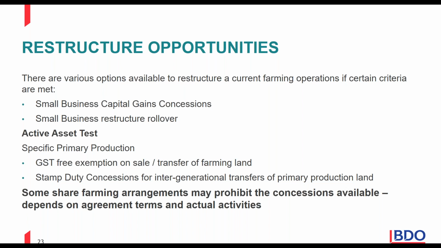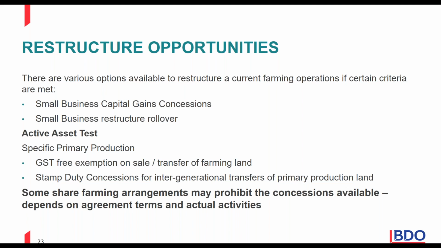As I mentioned, small business CGT concessions and other CGT rollovers can be useful in managing taxes on restructuring family farming businesses. As Jody also mentioned in the conversation around duties, stamp duty concessions can be available for intergenerational transfers, and GST should always be taken into consideration. However, as a general rule, you'd look to make sure that GST transactions are exempt because of the way that they are structured.